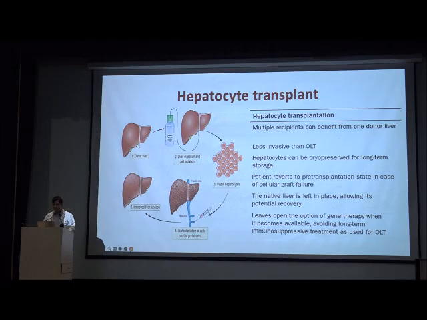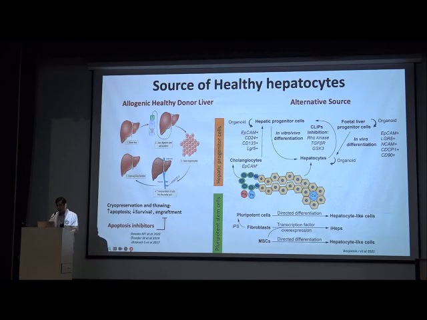Now, when you do a hepatocyte transplant, the concept is that you do not have a viable liver. So at this point in time, it's obviously less invasive than a normal liver transplant. The hepatocytes can actually live, and if they can be kept, the patient can reverse to even a pre-transplant stage or even be delisted. So that's what we actually need.